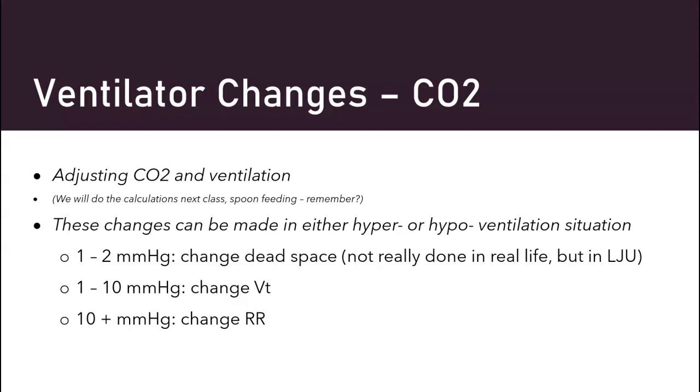So that's where you would go. If I got a blood gas and my CO2 is in the 70s, I would go to a respiratory rate. Whereas if my blood gas was 48, I'd end up going to tidal volume, because that would be in the 1 to 10 range for tidal volume. If the CO2 of 48 were in the 70s, that would be 10 plus.